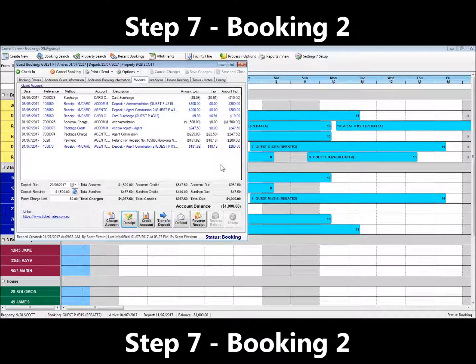There's still some monies to re-receipt on the commission side of things. There's also some accommodation still to do. But at least we've updated the information to have a GST component there.